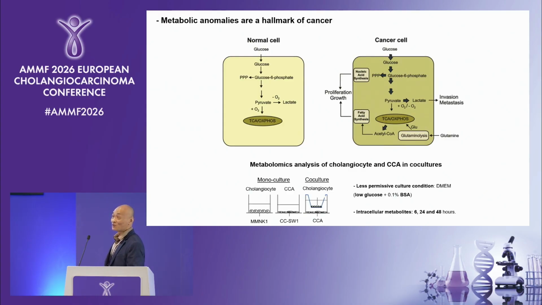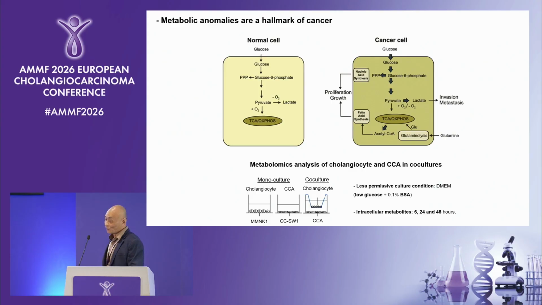Let's focus on the metabolism here. It is well known that tumor cells reprogram the surrounding microenvironment, including themselves, which is a hallmark of cancer. In contrast to normal cells, cancer cells reprogram metabolism by increasing glycolysis and lactate production, even in the presence of oxygen, while maintaining mitochondrial activities. This makes the tumor more adaptable to hypoxic conditions, lets them turn over energy quickly, and increases biosynthetic pathways for rapid growth and invasion.